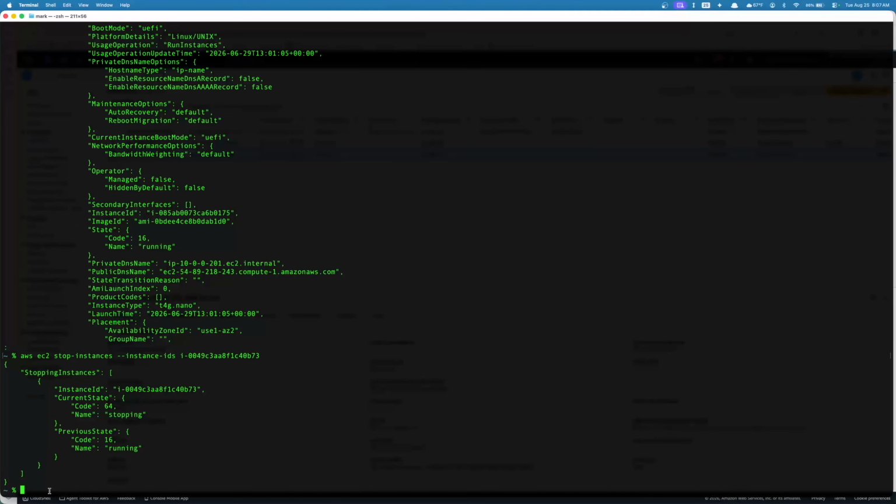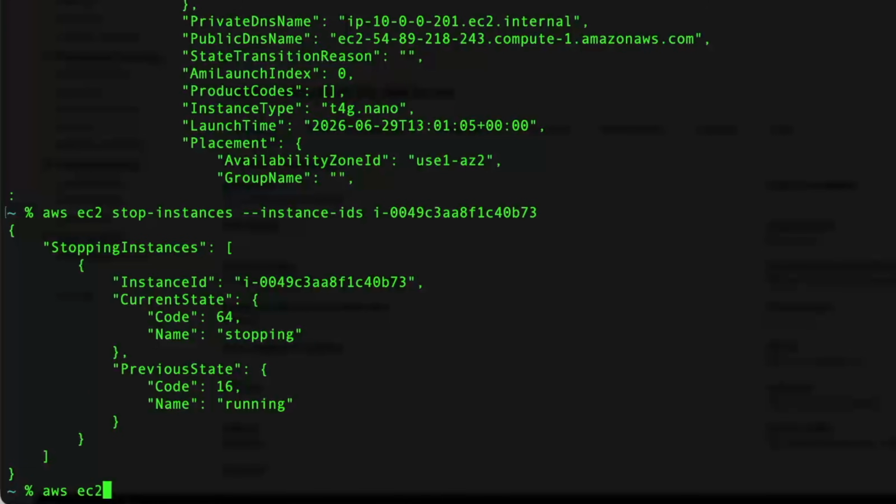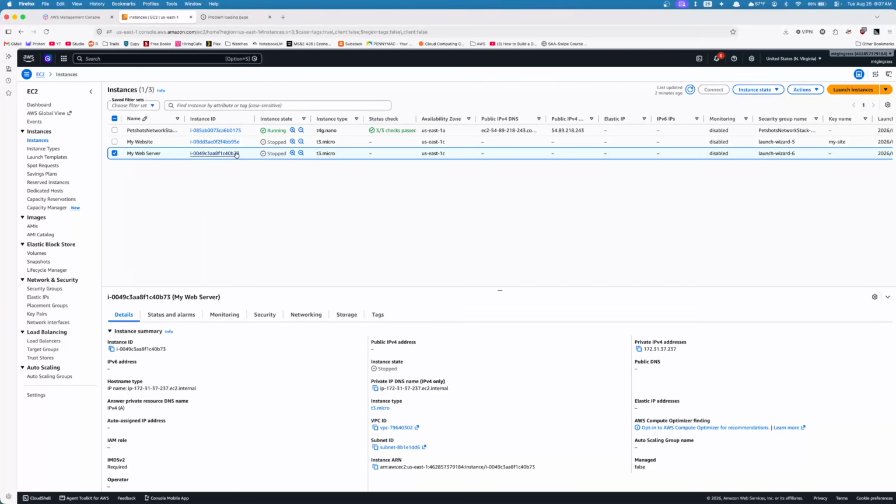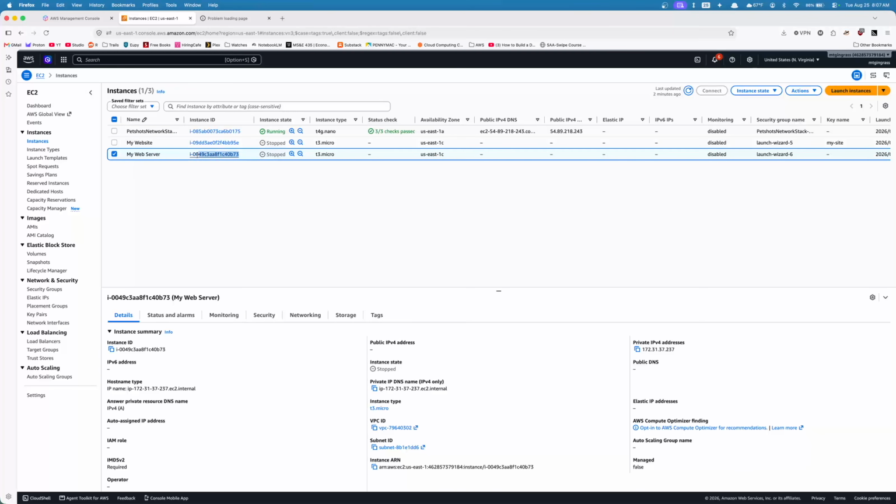Of course, now that we've stopped our instance, let's go ahead and start the instance. And just like you'd suspect, EC2 start instance. And we'll start them based on the instance IDs. I think in the lesson, oh, that's not the ID. A lesson that we'll come up with shortly will be how to autocomplete these, because it's a pain to type them all out. However, let's go back to our console and just grab that.